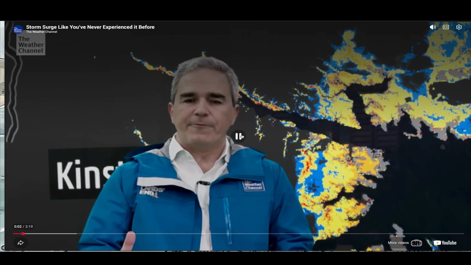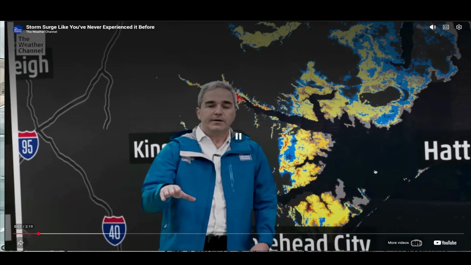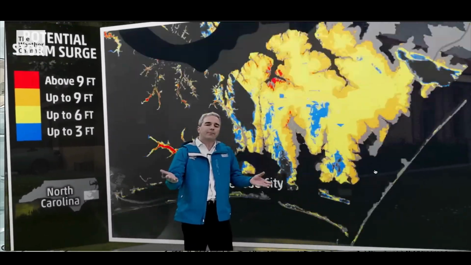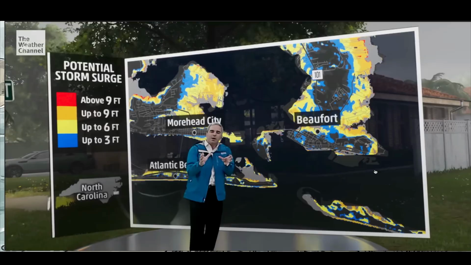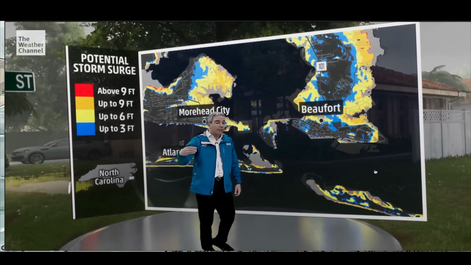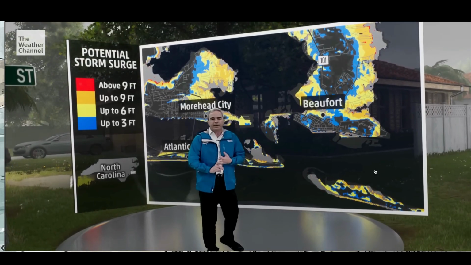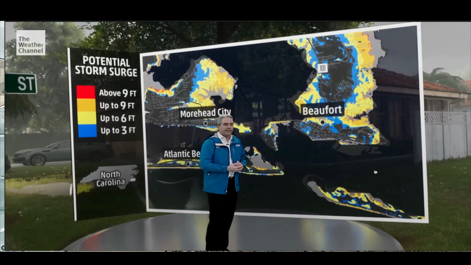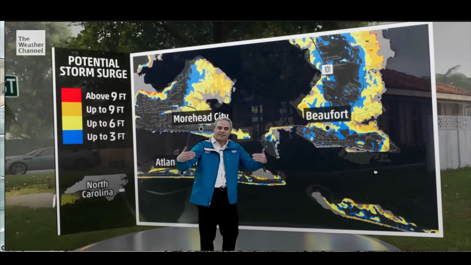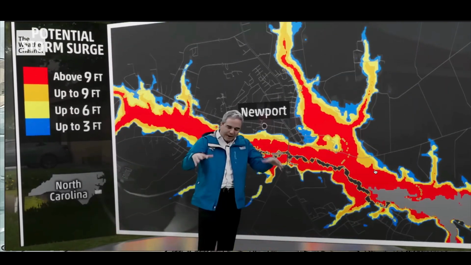Extremely dangerous Hurricane Florence continues to close in on the southeastern United States, and it will carry with it significant storm surge and life-threatening inundation. Let's look at these maps, for example, created by the National Hurricane Center to give us almost a block-by-block assessment of how much water rise you can expect above normally dry ground. This, for example, over southeastern North Carolina in Beaufort and Morehead City. These are some locations that we think will get significant storm surge. Now, these areas shaded in yellow and orange can expect water rises of 6, maybe even 9 feet. That's going to flood many of these locations downtown.